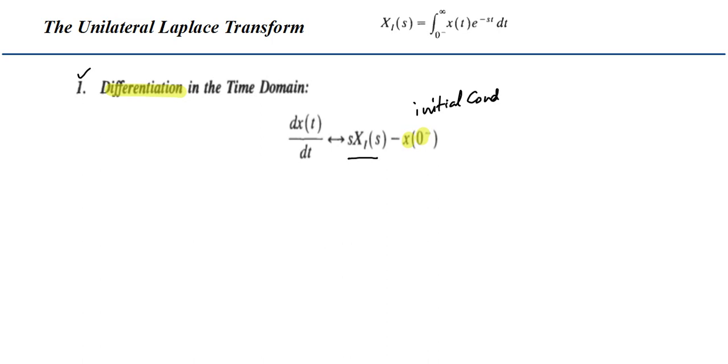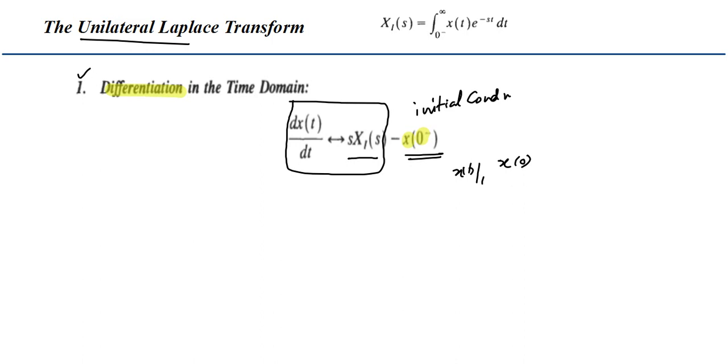This x of 0 is actually indicating the initial condition. So when you do problems with initial conditions, you need to prefer the unilateral Laplace transform. In the bilateral Laplace transform, the equation is only up to the term s into X of s. Now there is an extra term, that is x of 0. And one more thing: X of s is the Laplace transform, and x of 0 is actually x of t at t equal to 0 minus. Ideally it's 0 minus, in most cases we will write 0 itself, but X of s is the Laplace transform, so both are different.